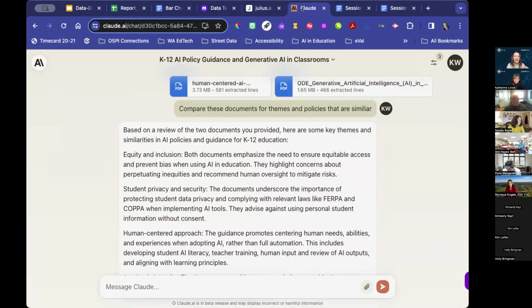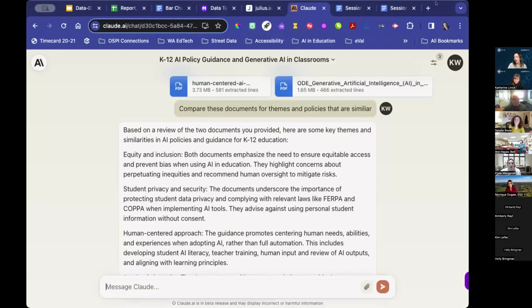And actually here in my example, I uploaded OSPI's newly released policy, just got it yesterday, and Oregon's AI policy. Okay, Oregon has a policy. OSPI just released the policy. I wanted to know, how common are those? How similar are they? Are there any major differences?